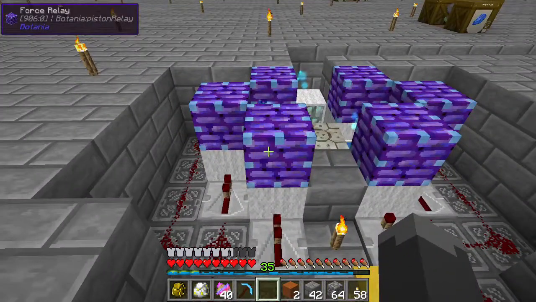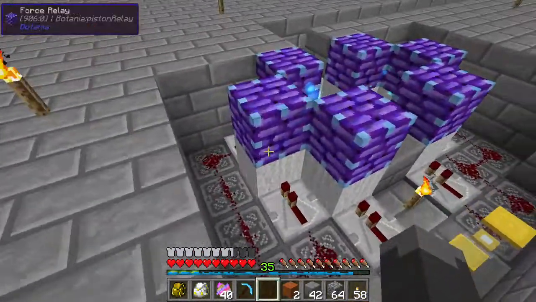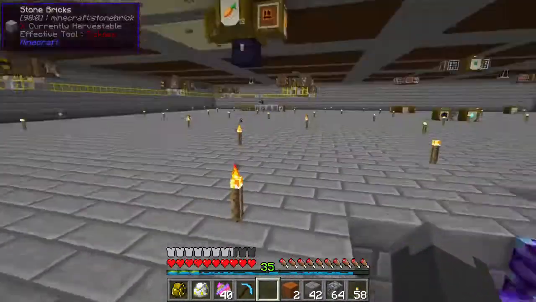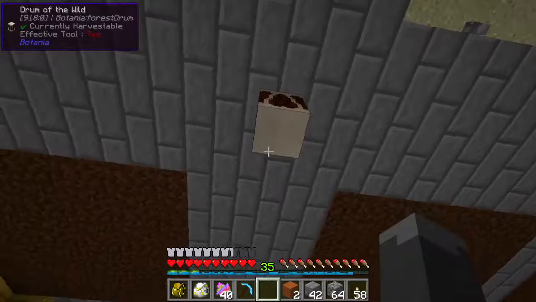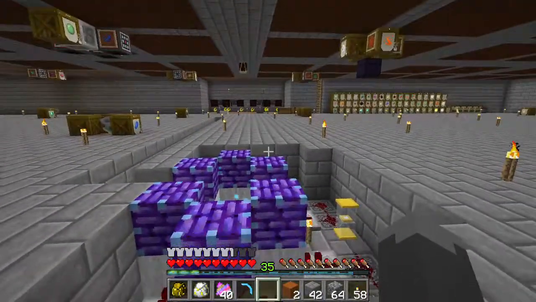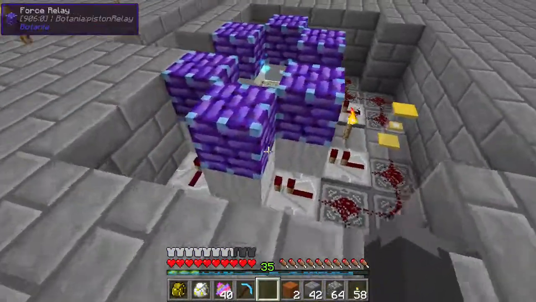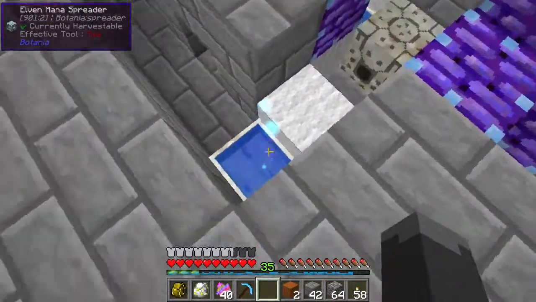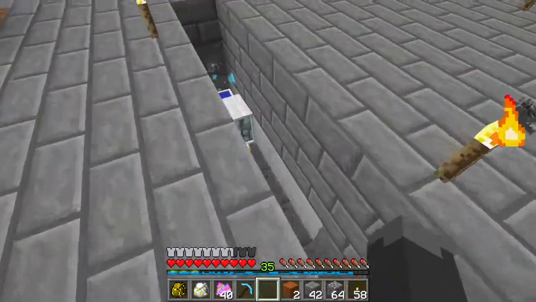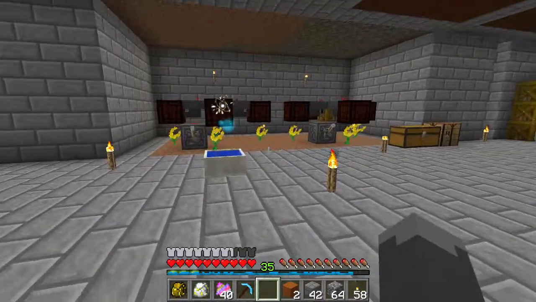Now, the way that force relays work is there's a few things you can do with them, but in this case, what I've done is I have used my wand to bind the force relay to the block underneath the drum. I've done this for each of the relays to a different drum. These 2 are not bound to anything because I don't have the drums in place. And I'm feeding mana into this via a chain of mana spreaders, which are automatically filled via spark from my mana gen.